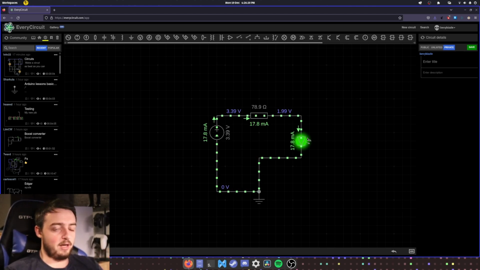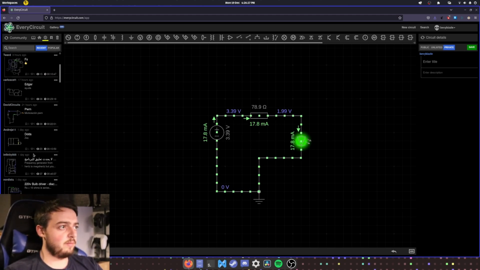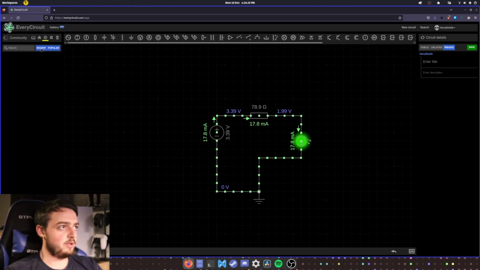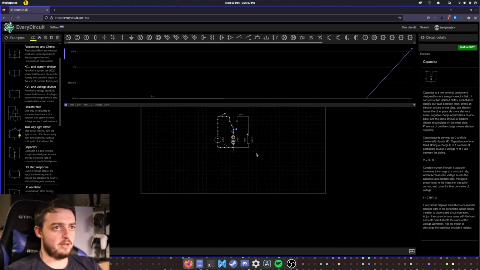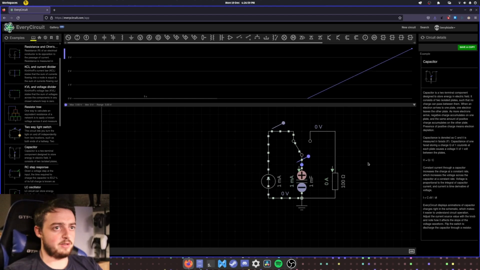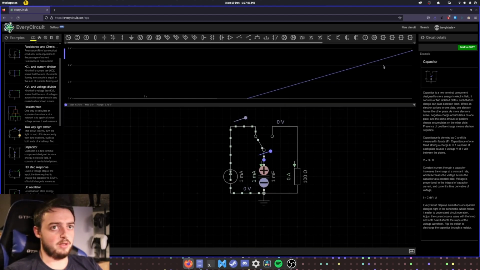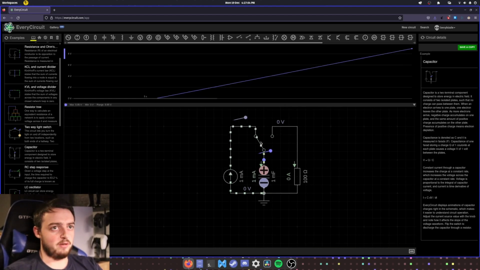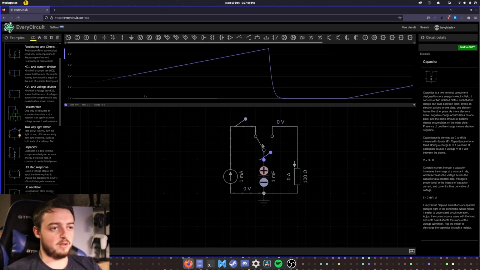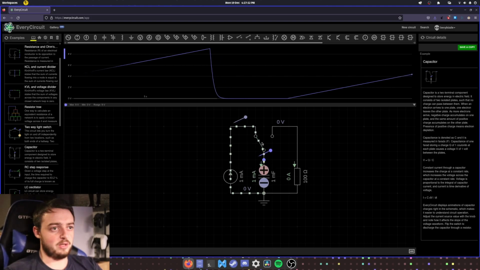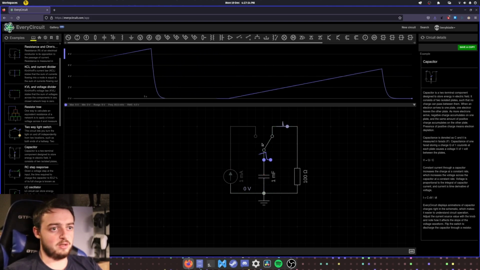So you can learn basics for things like this and test it, and you can do loads of other things as well. There's loads of examples, recent ones, popular ones. There's a capacitor oscillating. This is the oscilloscope up the top here, and that shows you the capacitor charging. Then if you hit that, it's discharged, and that'll charge it again if you open the switch. The current source here is charging and then discharging. There's things like that you can do.